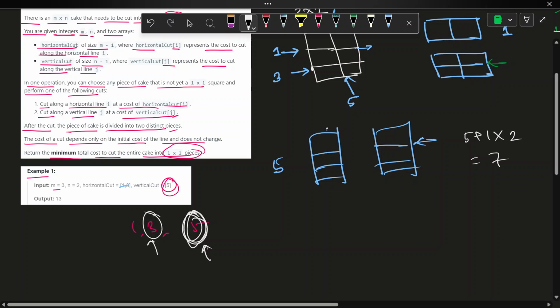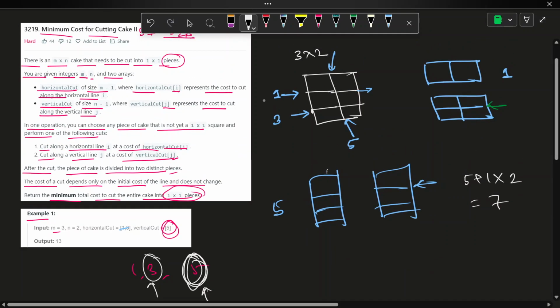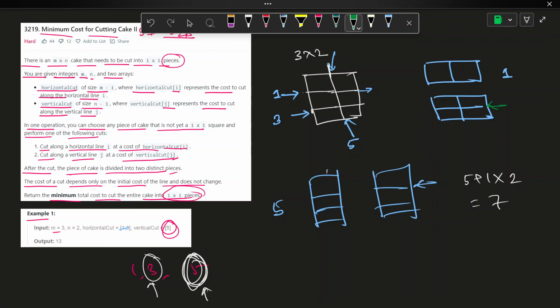One observation is that every cut will be needed, right? Because for this cut, suppose first I cut this vertical line, then I cut this horizontal line. Then I used these two cuts. But suppose first I cut on the horizontal basis, then on the vertical basis.